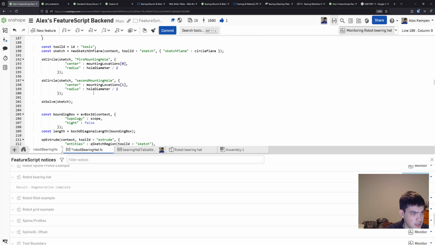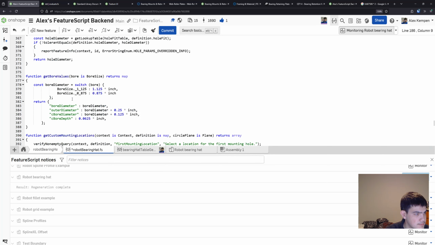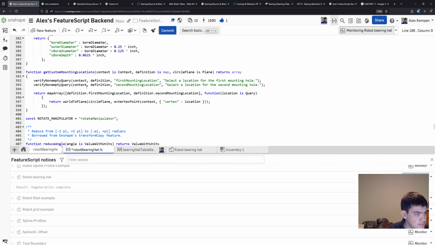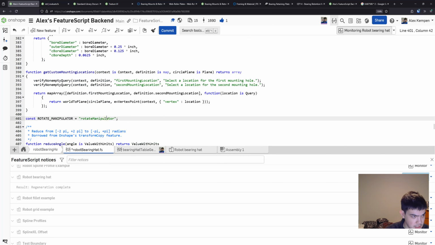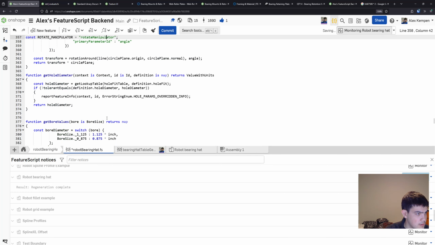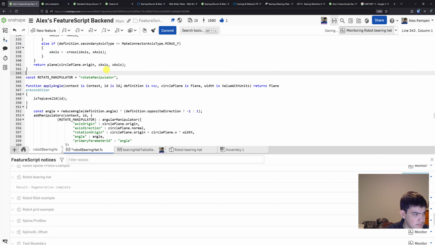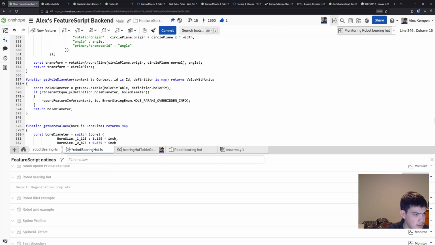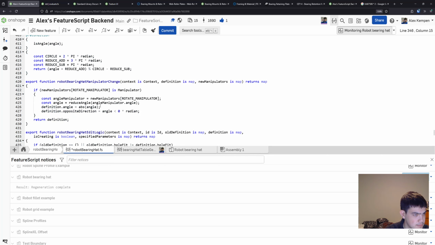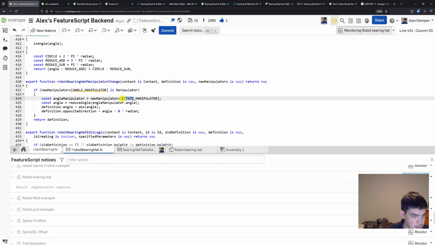I'm going to write a, so we'll grab this, right? And here, this rotate manipulator can come up here. And I'm realizing this is probably more appropriate as rotate. Well, I'll rename it to angle manipulator.